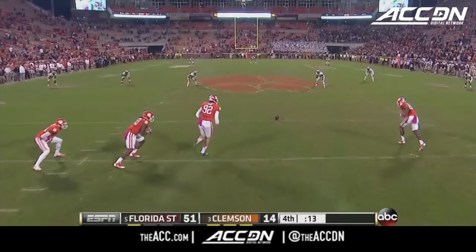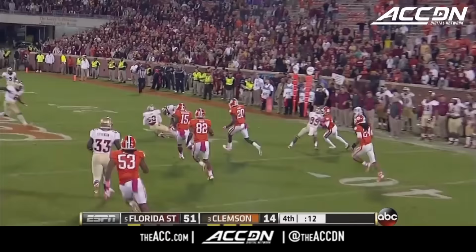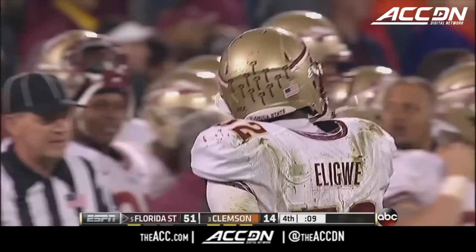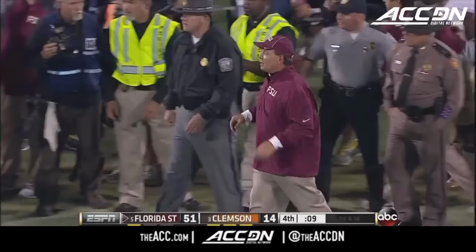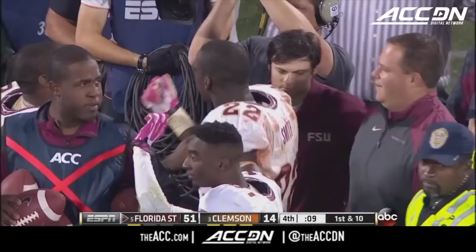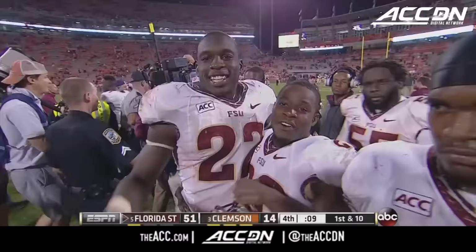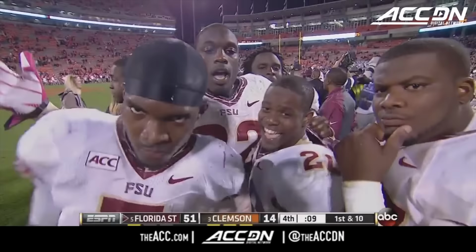One on the ground now. Knowles will bounce on that football. Great team effort. Yes, it was. Jameis Winston got a lot of the attention, but a great team effort. With two weeks to prepare, Jeremy Pruitt can't say enough about those defenders. They should be proud. Kelvin Smith, you did step up.